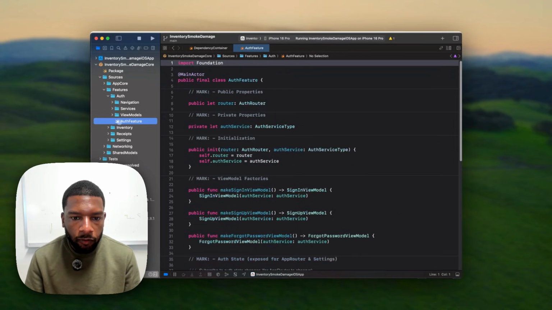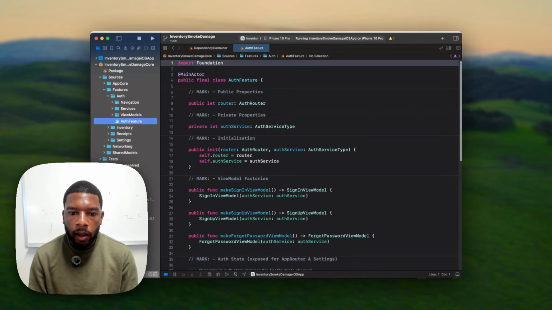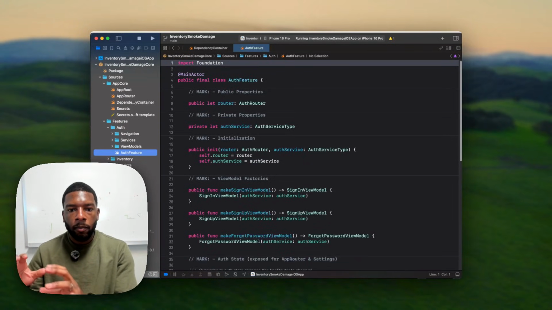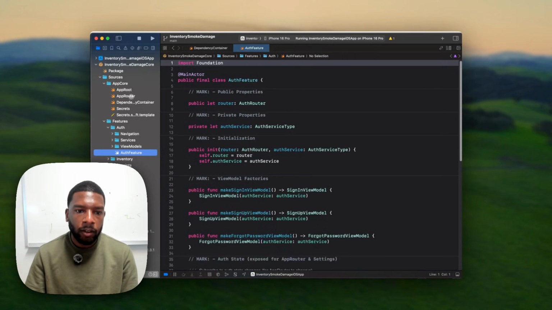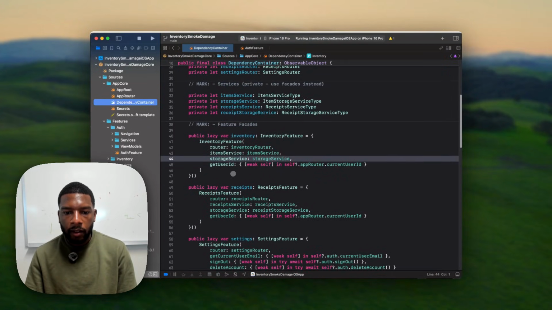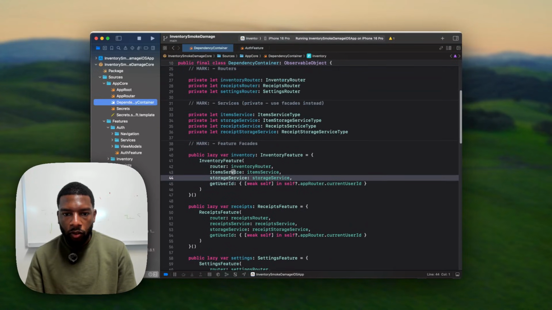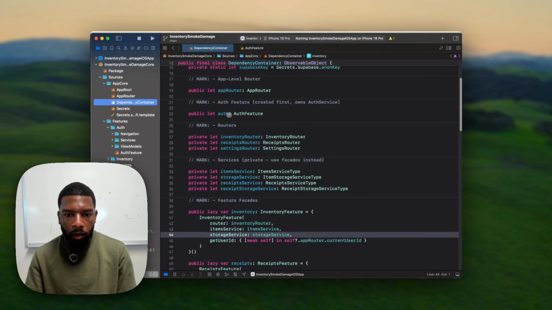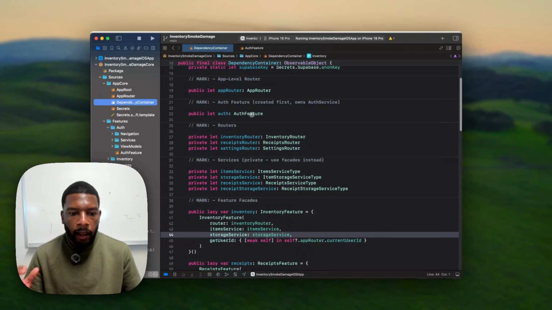And here's the public-facing feature, which is the auth feature. At a high level, that is what's going on here. All of that information is contained within this auth feature. And as you know, we contain all of our features' dependencies within the dependency container at the top root level. With the dependency container, all we're doing is initializing that new auth feature in this view as well. As you can see, it's being created and then passed into our dependency container.